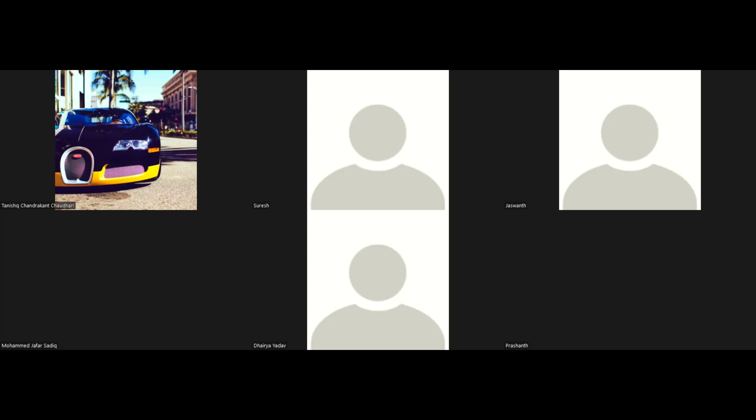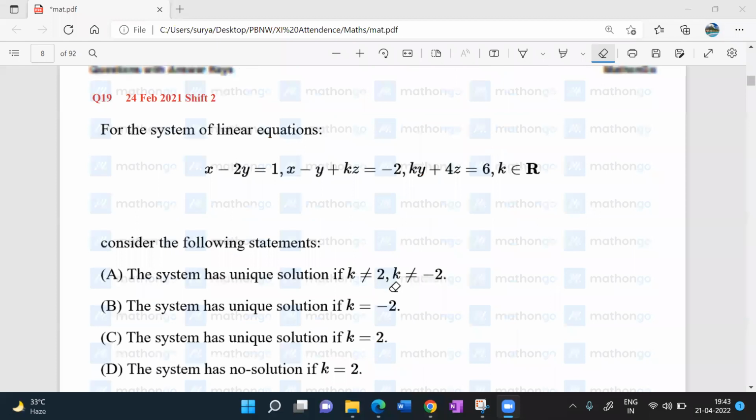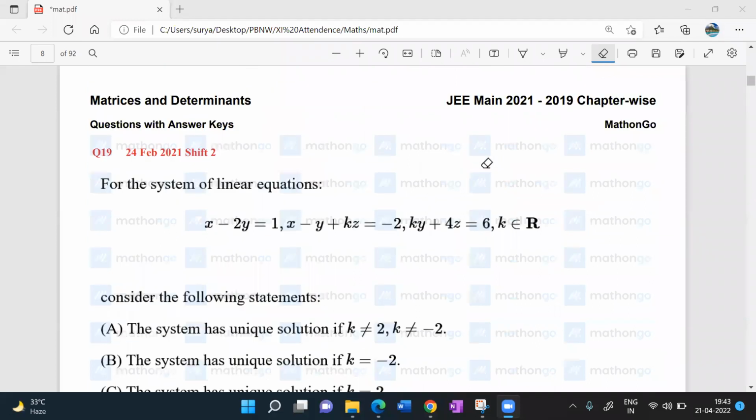Don't simply look at this. I'll show the screen once again. Don't simply come to the class, guys. See here, I shared this worksheet, this question bank with you. Please go through this. Everywhere you have system of linear equations questions. Question number 19, you can see here. Please do solve this 19th question.